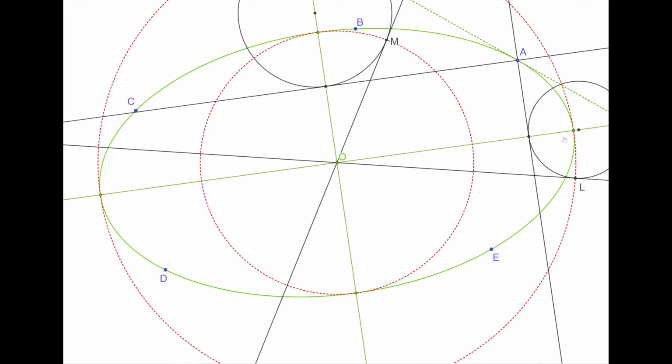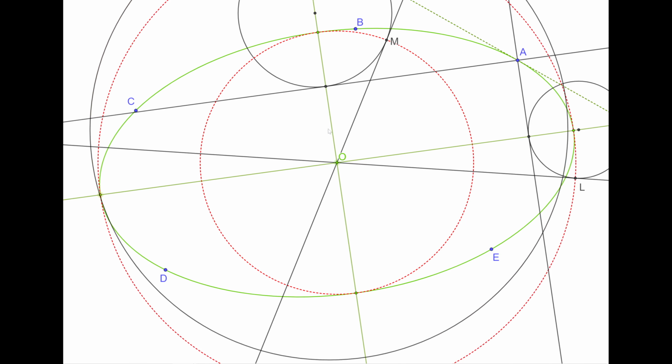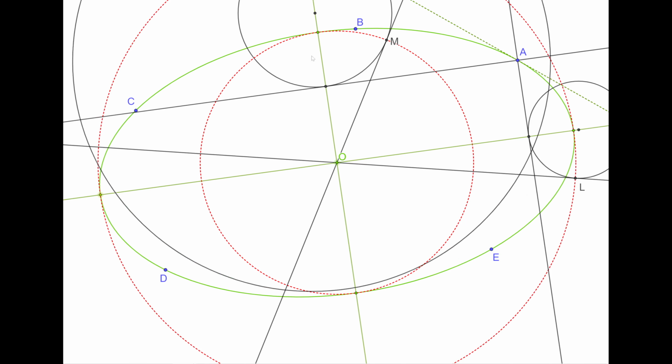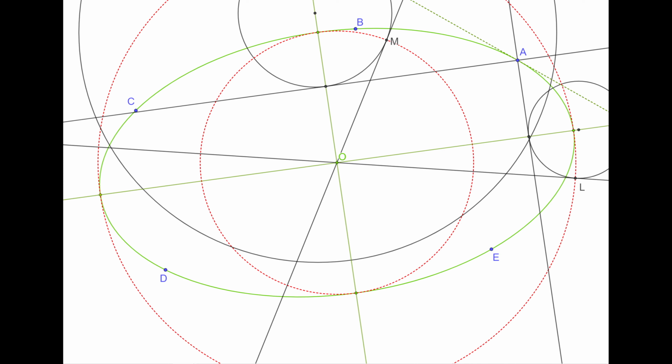I need to get the semi-major axis on this compass. So let's go to the other side. I'm going to go to this side over here. Okay, so I have now a circle whose radius is the semi-major axis. And I'm just going to lift the circle with the compass tool on Geogebra to the co-vertex, right there. Let's draw this circle as a blue circle. And I'm going to make it dashed, like so.